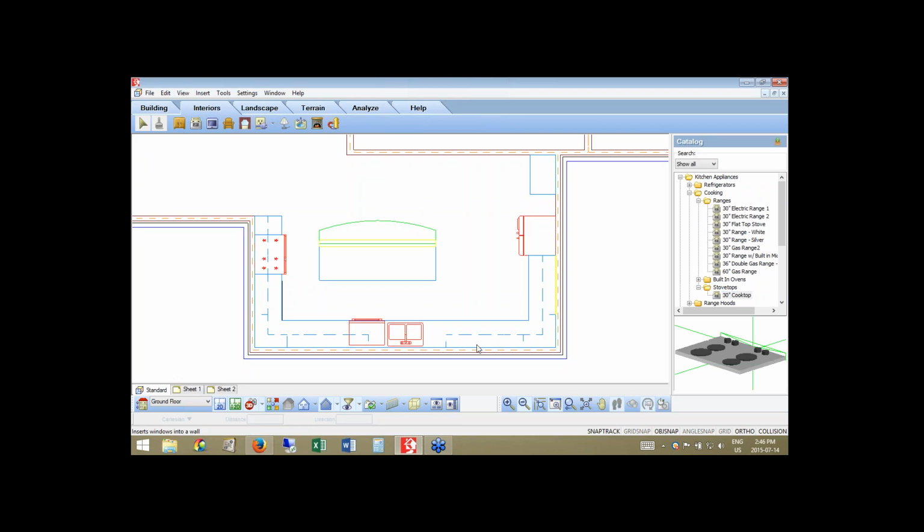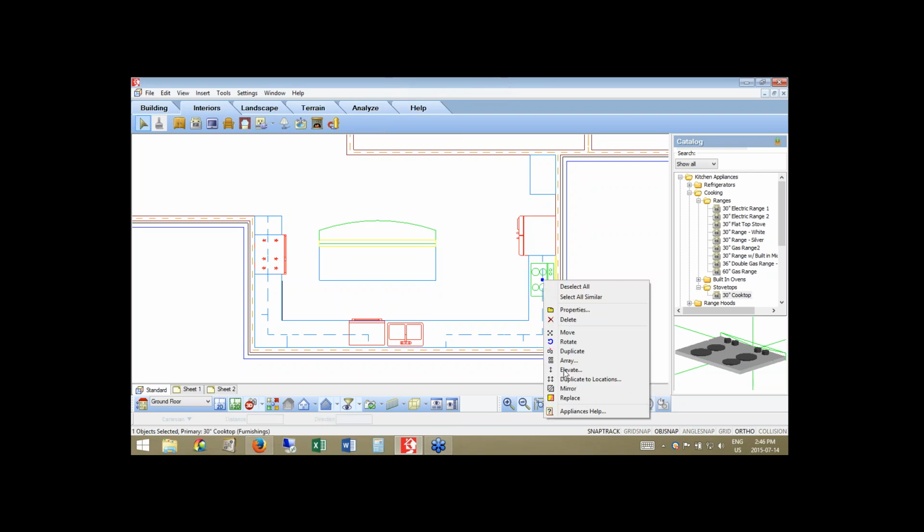I'm going to put it down into 2D to place it. I always recommend when you're inserting something to make sure you're in a 2D view because you have your best accuracy. Now look what happens. I don't want to sit on that countertop. I'm going to collide. So I'm going to turn collision off, left click to place it, rotate it using this triangle to rotate it into the right position, and then move it over.